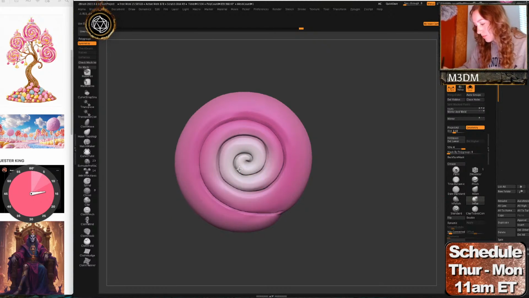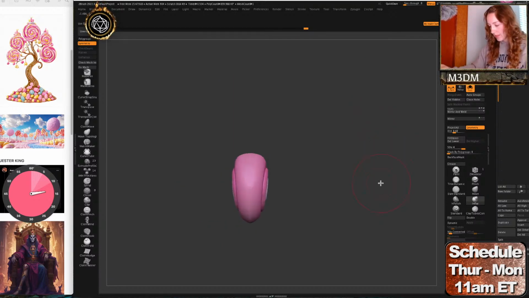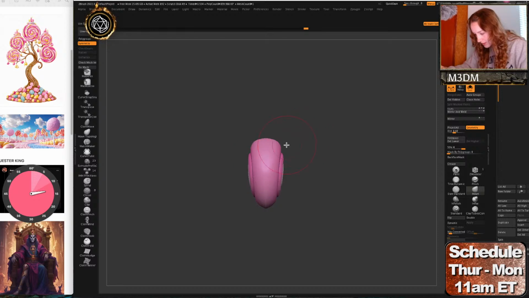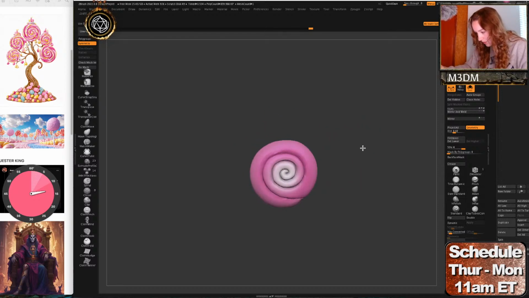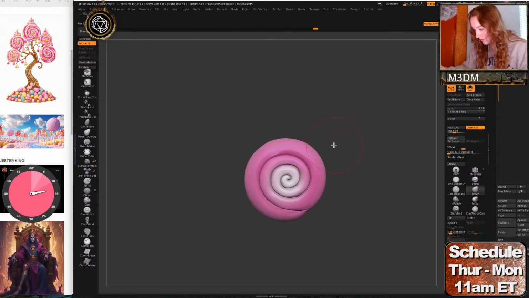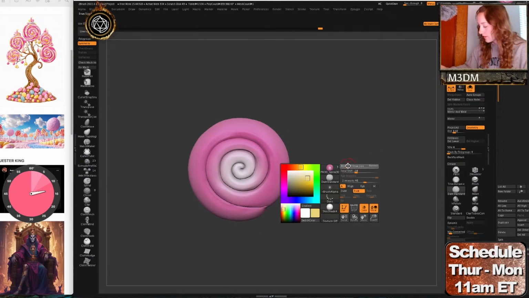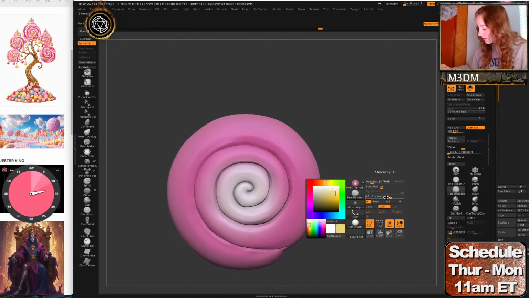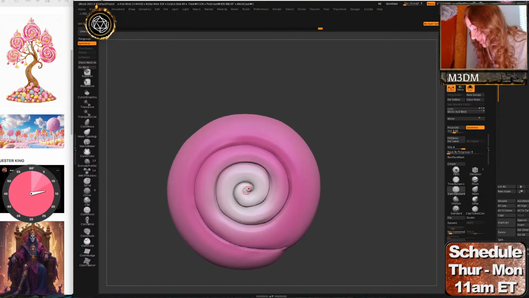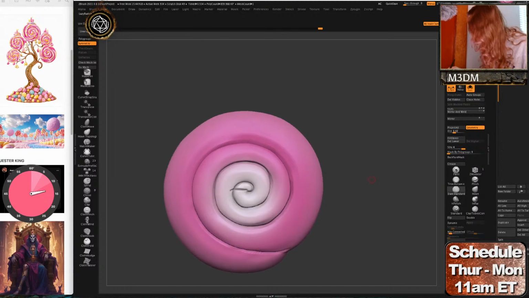And I can run over this with my inflate brush. That's going to catch paint really nicely. It's a little more volume on top, and I don't want that. There we go. Straighten that up. And now I'm going to add those line swirls I was talking about. I'm going to have a really high Z intensity for this. I want this to be pretty much carving the shape out and increasing my lazy radius.